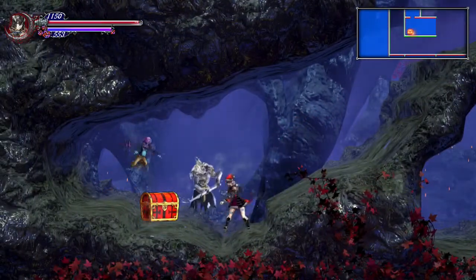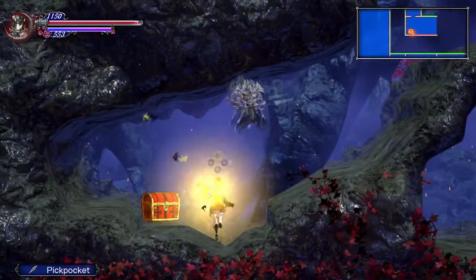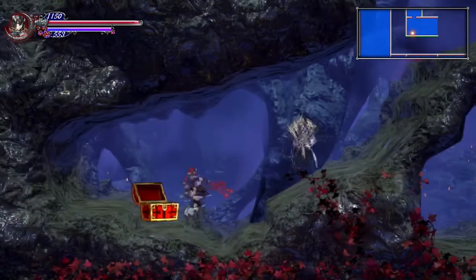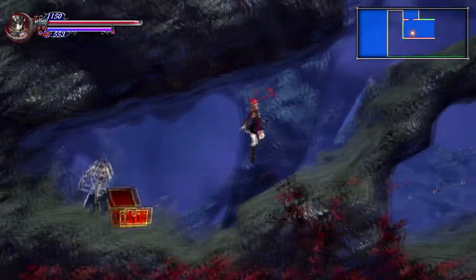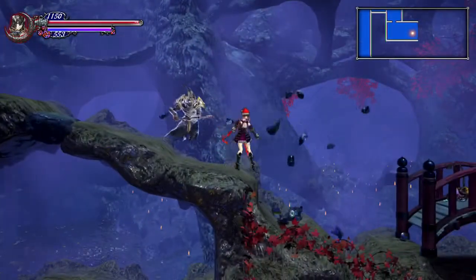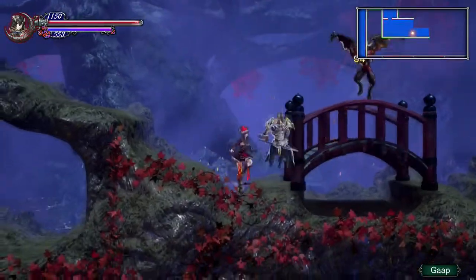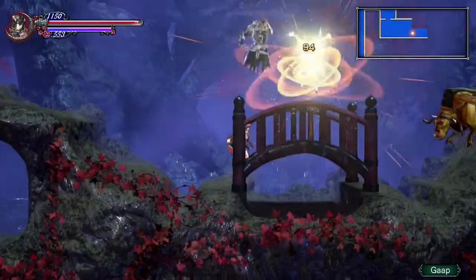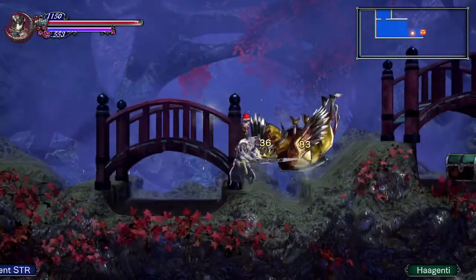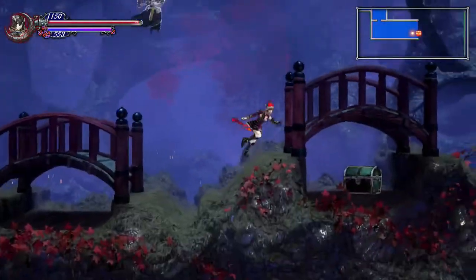Oh geez, one of you guys. Gooey's on. Okay, pickpocket again, 2,000 gold. Doesn't seem to be anything there. Another Gooey's on. Another one of these gaps. And Pagenti. Oh, you can invert. You can invert gravity.